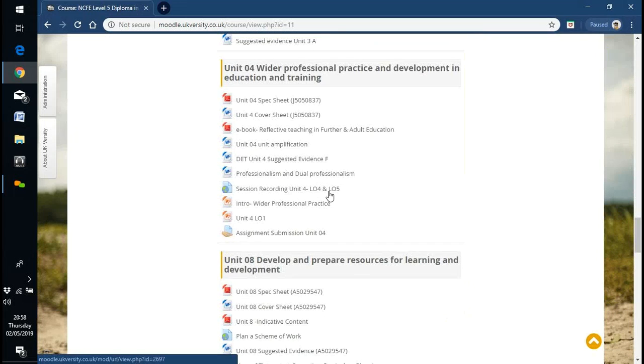Now, Unit 4 is the last of the mandatory units, yeah? Yes. Once you've done that, half the qualification's finished. Okay. Probably a little more than half, because the rest of the units are somewhat shorter.